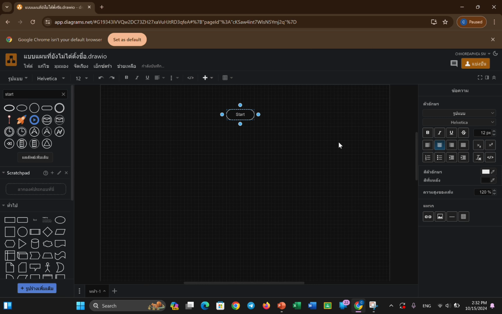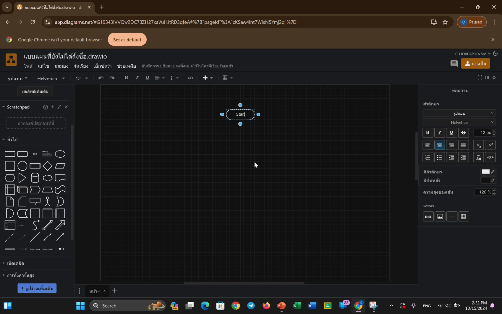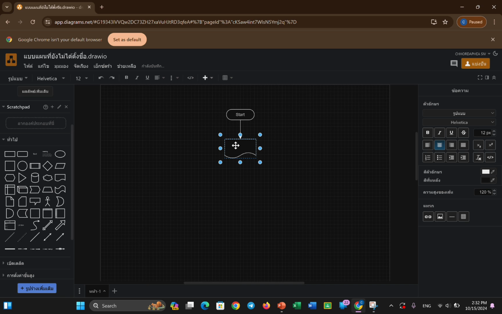And then we can just pick the new symbol up here, or we can just click it right there. It's faster. And then click the other symbol that we want, and it will connect automatically. Right there is a document symbol, and then we write our word in it.